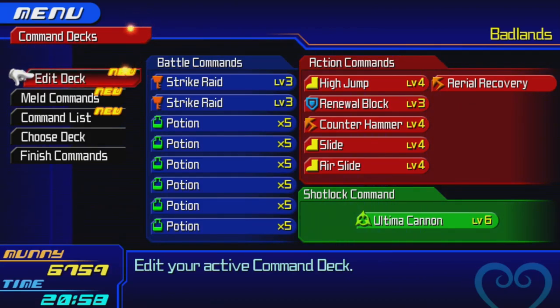Strike raid, like one of the absolute most basic commands in the game that deals pretty much no damage and was terrible and you never used. Oh yeah. That's exactly what I'm saying. This is exactly how we are going to absolutely embarrass Vanitas Remnant.